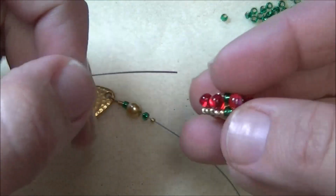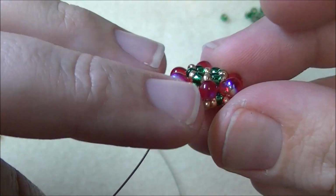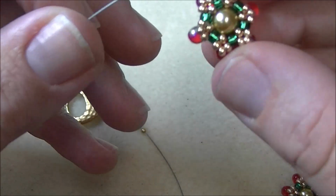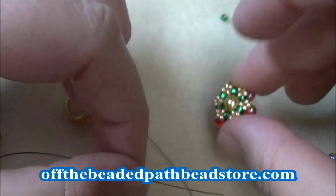Now I'm going to add my first component. There's not really a bead hole to stick it through, but if you look through the edges, you have open holes here along the whole side of your piece. So with my pearls, it really doesn't matter because you don't see a hole going through.